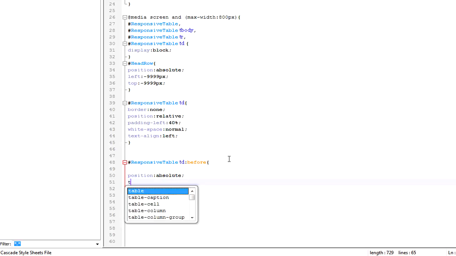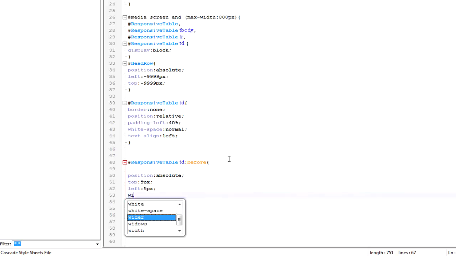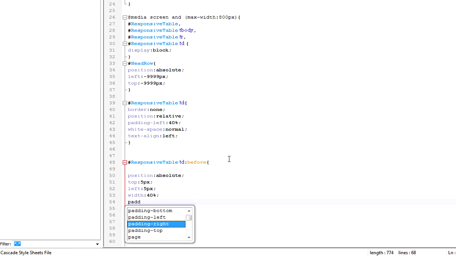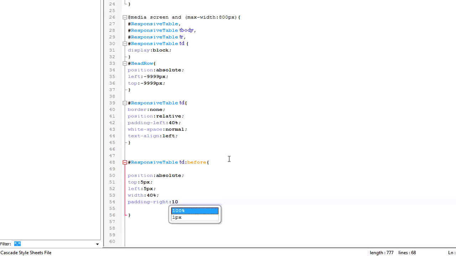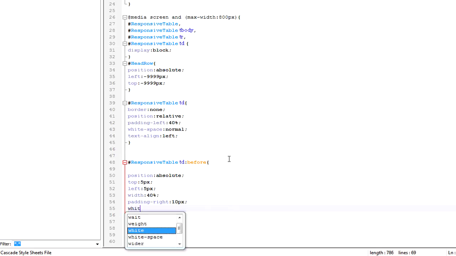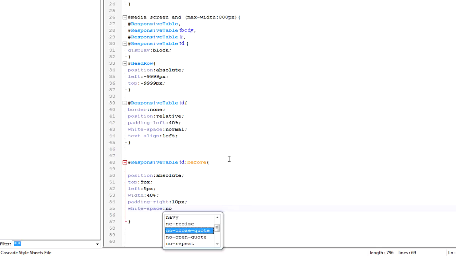Then we're going to give a top of 5 pixels. Left will also go with 5 pixels. Width is going to be 40% again. We're going to give a padding to the right, 10 pixels. White space, again, no wrap.